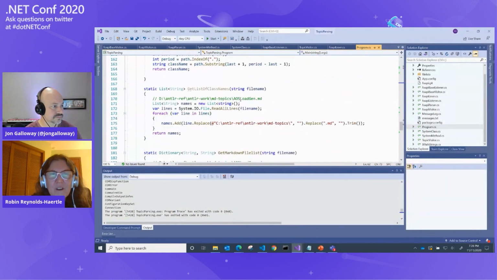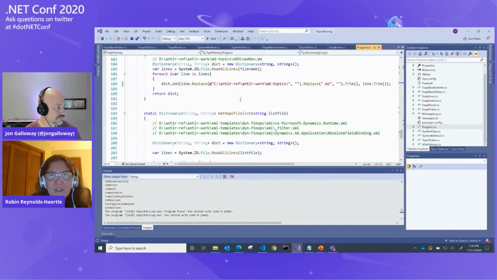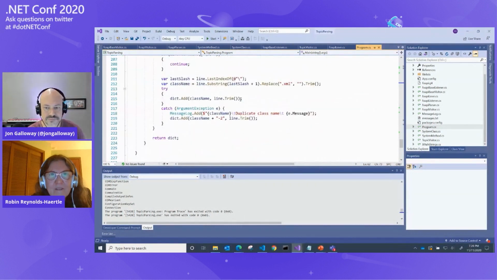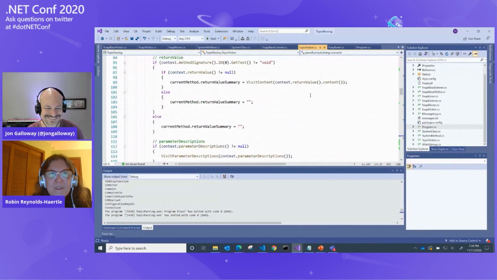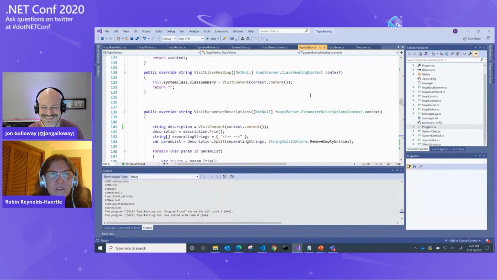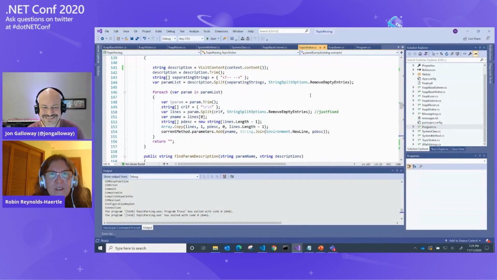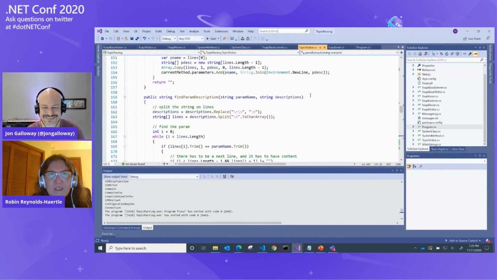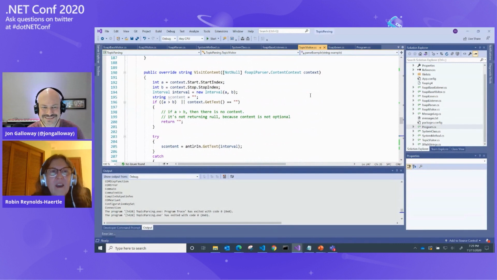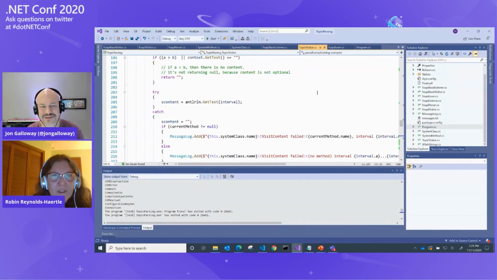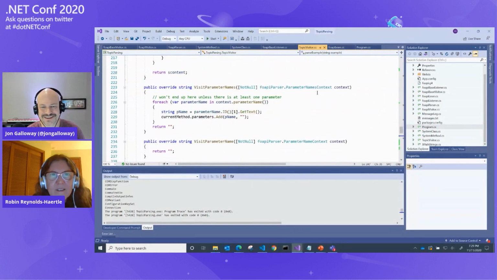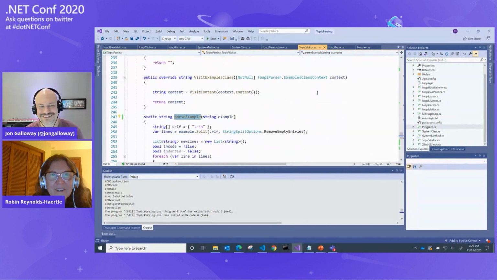I actually was able to call some functions from the .NET framework to handle it. But just oops, I'm in the wrong file. That would help. It's down here a ways. I'll try and find it. Remove empty. But yeah, I had to deal with that. Sorry, I'm trying to find it.